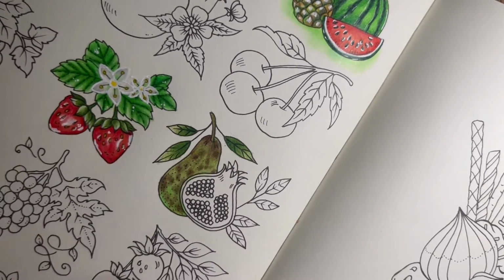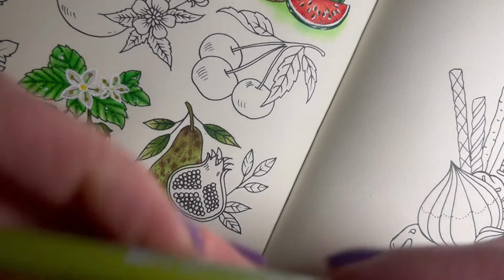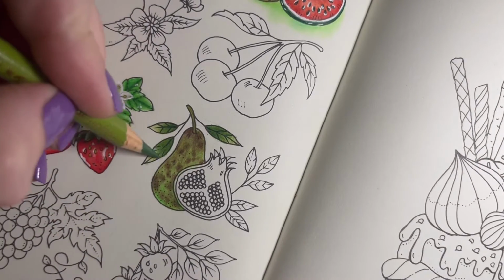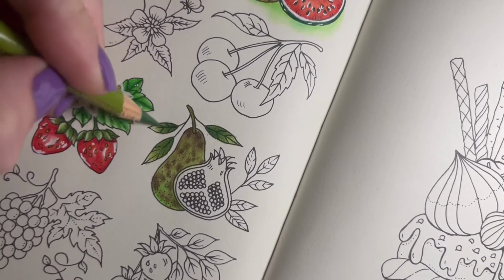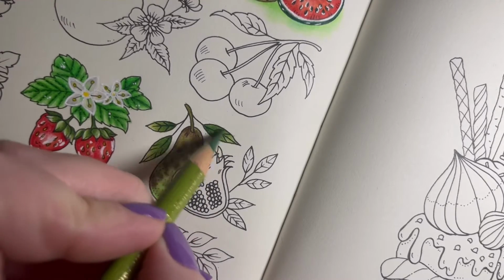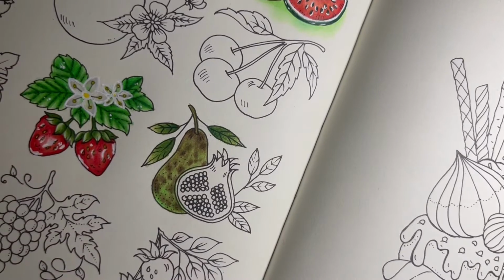There we go. So I'm just going to, with the lighter colour, so it was the earth green yellowish 168, I'm just going to join that colour on. So I'm going to just blend it a bit better. Not going all the way to the edge because it will get rid of that really light tip that you want there. That's it for now.